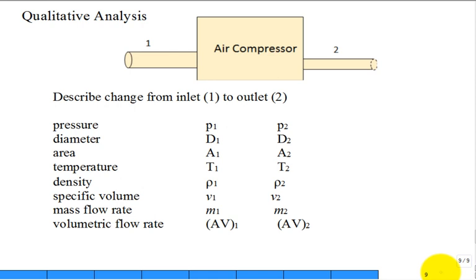Yes, sir. So what are the 2 types of compressors? I'm sorry? What are the 2 types of compressors? Air, which basically is an ideal gas, or a refrigerant. Now, there can be other compressors out there in the world, but those are the 2 that you really analyze to death in this class. But let's take a qualitative look at a compressor. Here's an air compressor. Tell me, what happens to the pressure? Here's the exit state 2 and the inlet state 1. There's the compressor. The flow's going from the inlet to the exit that way. What happens to the pressure? What is the relationship between the inlet pressure P1 and the outlet pressure P2?